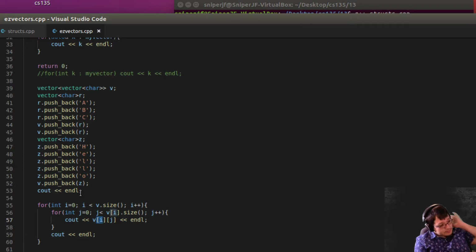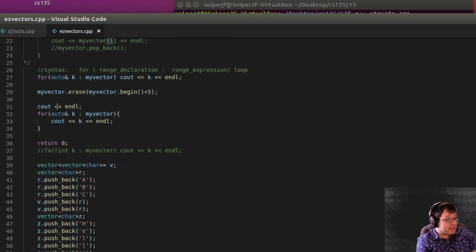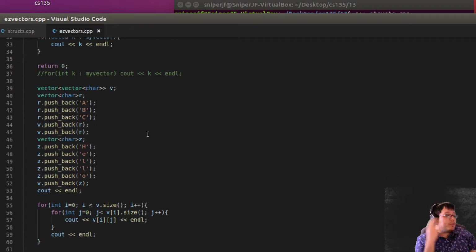And so these are functions in the class. Erase is a function in the class. That's a mutator function as well. It's going to actually erase. It does take some parameters so it knows what to erase. Begin is a function in the class. So these are all functions using the class and struct system that I showed you. That's why the dot is all over that. But even something as basic as size is accessing, and that's an important one.